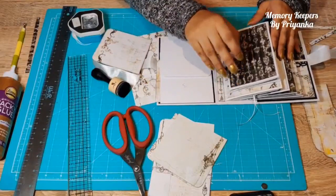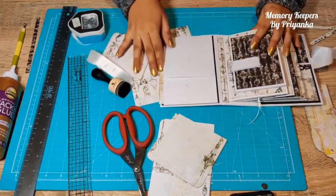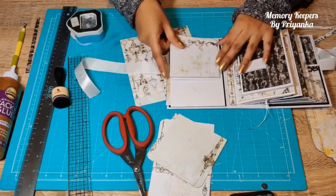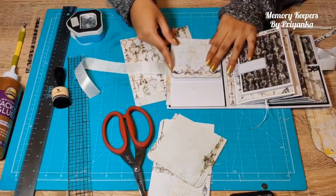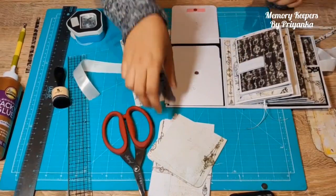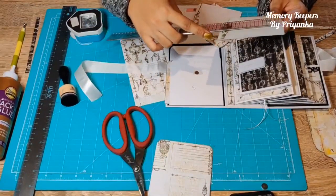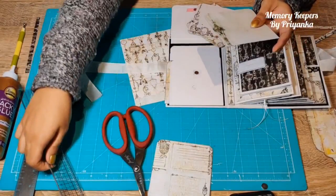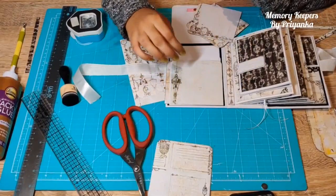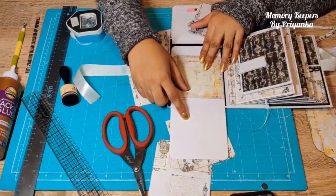So we are done with page 7. I have pasted all these papers and even this closure. Now coming to page 8, where I have already pre-cut everything. So I selected this paper for the upper closure. And all the pieces for the inside, and these will measure 3 7/8 by 3 7/8. Okay, so just go ahead and paste everything. I have cut just 6 pieces, and I'm gonna leave this side blank because I think I'm short of paper.